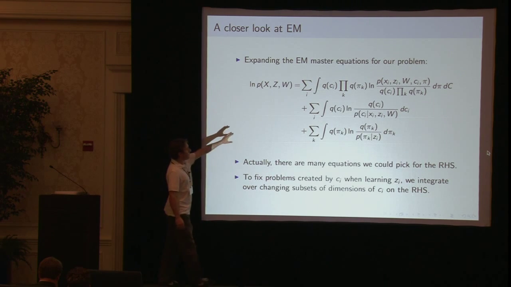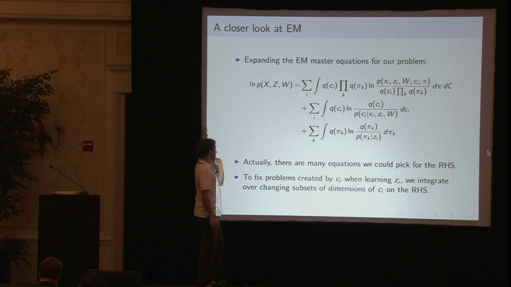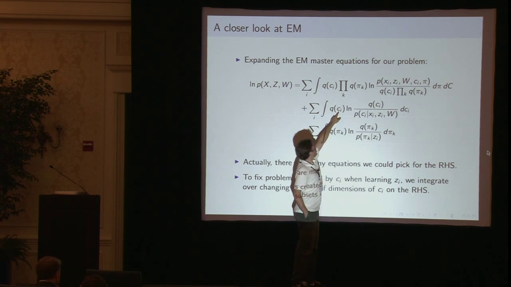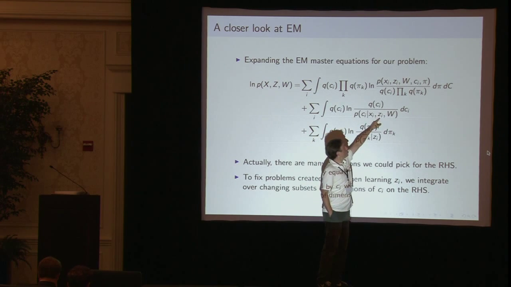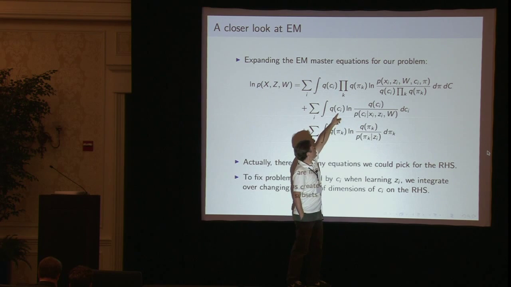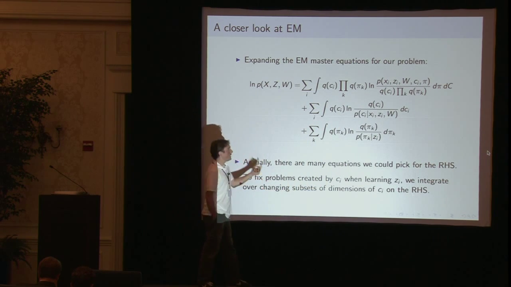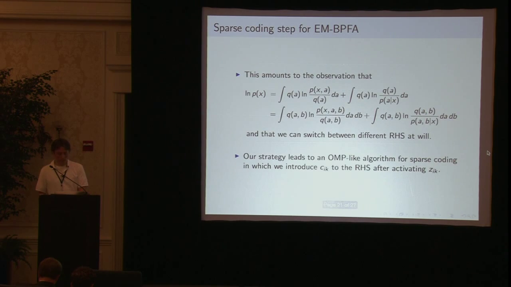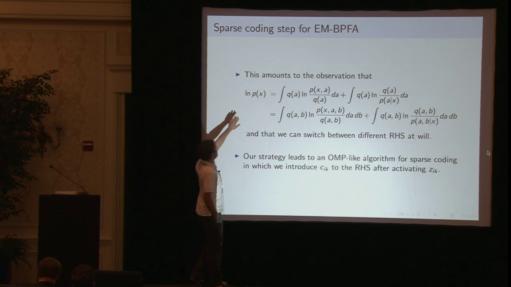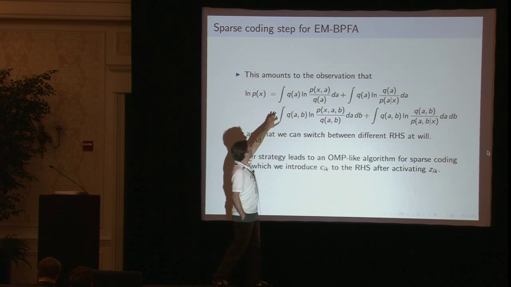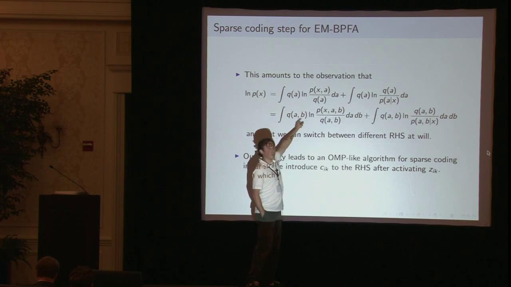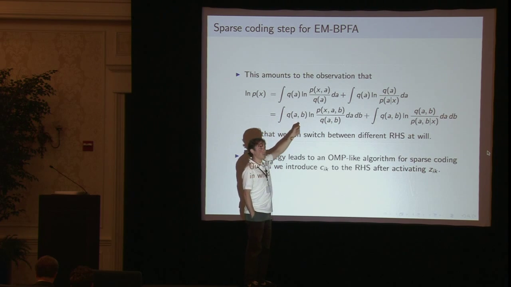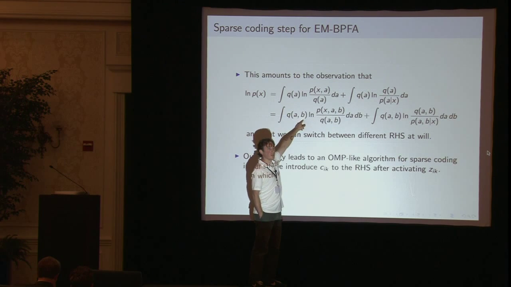And in reality, there are many ways that we could factorize things in this right-hand side. And so what we do is instead of, say, picking the full vector CI, we pick only a subset of it and integrate the other subset. So what CIs do we want to focus on? We'll focus on, when we're doing sparse coding of ZI, we're going to focus on the dimensions for CI that are currently turned on, and then integrate out all the rest. So that amounts to the observation that we can write this log marginal of some thing as either this or this. We can keep adding more and more hidden variables. And so think of A as being like one dimension of a CI. And then I'm going to, OK, I turned on a different dictionary element. So now I'm going to update the CI, the dimension of CI corresponding to that dimension.